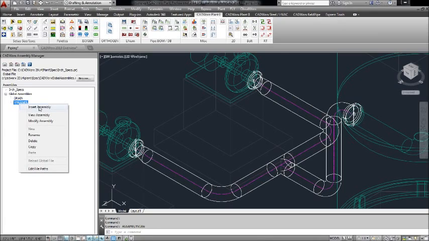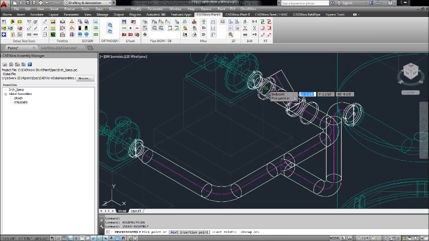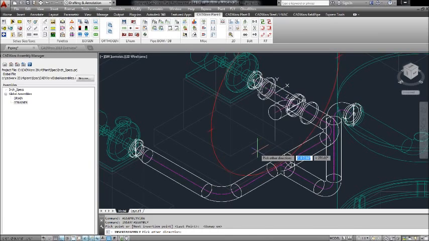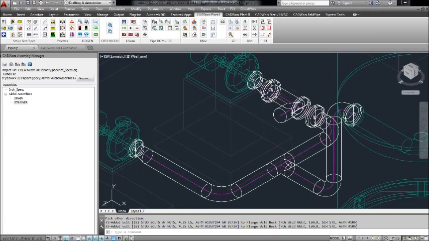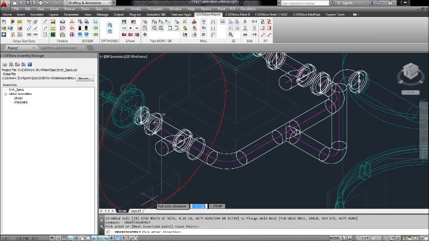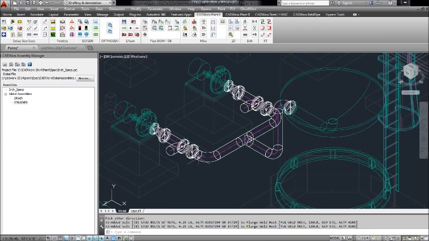Now again, I can come in and grab an assembly. So instead of having to insert components manually from a spec view or from a toolbar or pull down, or even using the plus grips, because I already have this assembly set up, I can come over and just insert it. And I'll grab right here on the connection point for the eccentric reducer. And when I click there, it'll ask for my orientation for my strainer. And I'll click, and you see it automatically gave me fitting makeup for my connection criteria there for the flanged components. And I can hit enter to repeat that command and place it again, set my rotation on the other side. And we could also actually do a copy, and CADWorx would cut that pipe out for us as well.